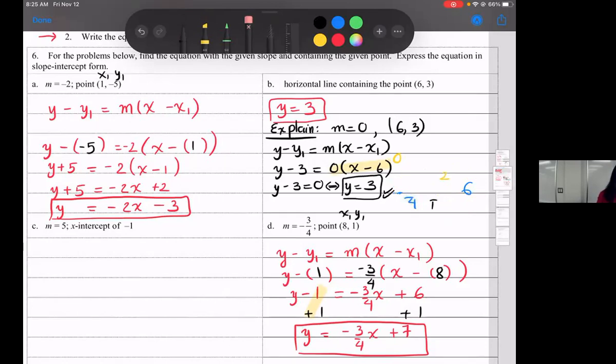Move this over. I'll delete this. So you already copied that down. The same up here. Or you can just eyeball it. It's a horizontal line, so it's going to be y equals. The only thing it can be is 3, so it can't be at 6.